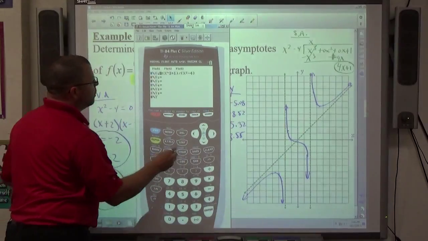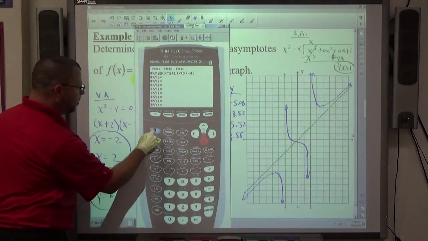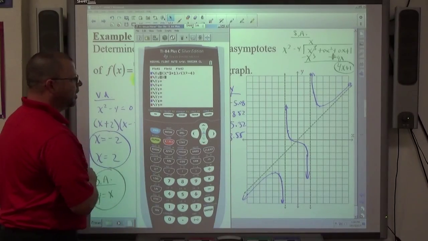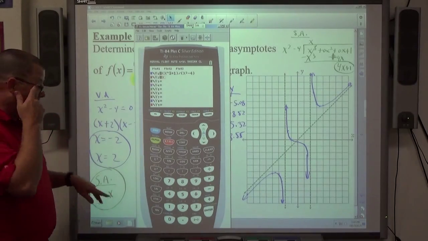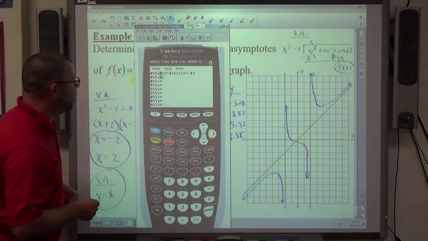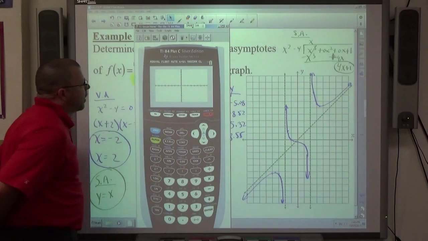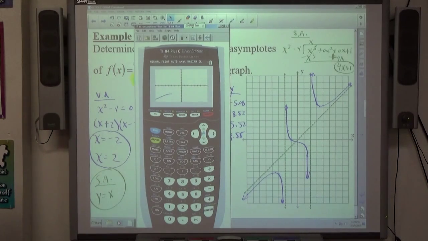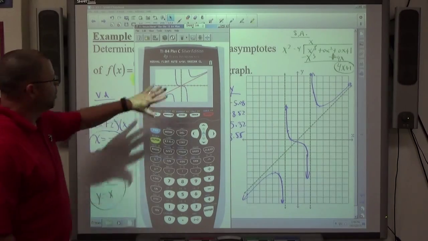Along with that, if I were to put in y equals x, which is my slant asymptote equation, you can't put in vertical asymptote equations, but you can put in slant and horizontal asymptotes, y equals a number or y equals some function of x. That would allow me to see that graph. There is my graph that we made. It has our three little sections there. The slant asymptote, you can see, is positioned correctly based on that. And again, a little bit of distortion there.